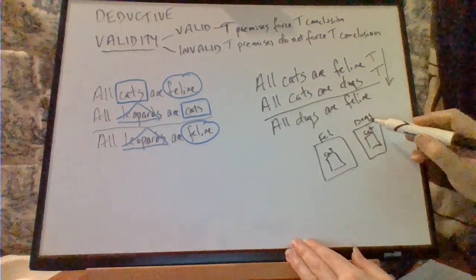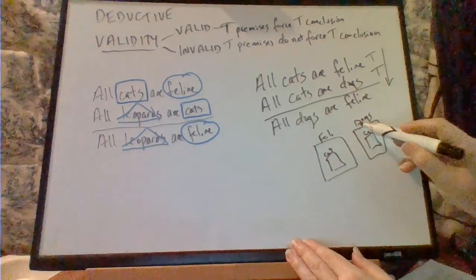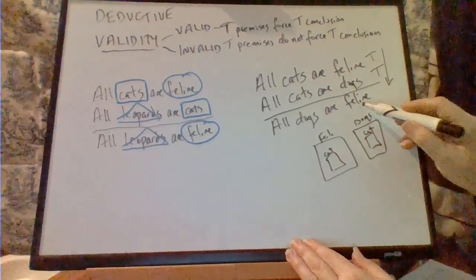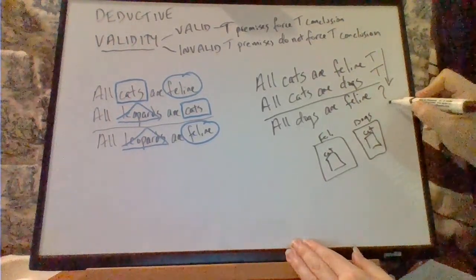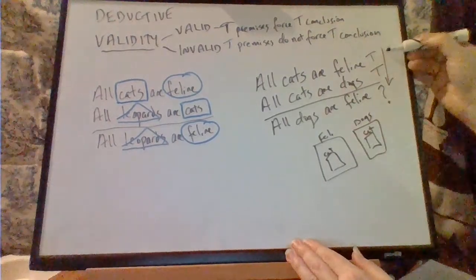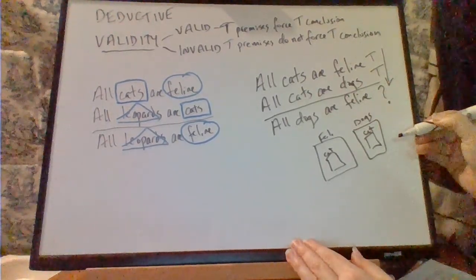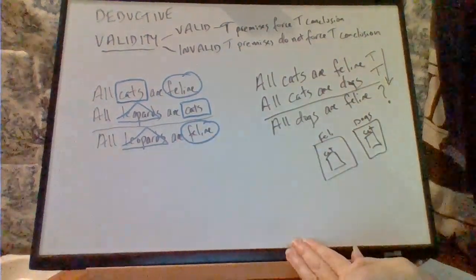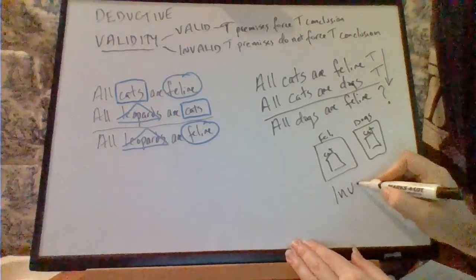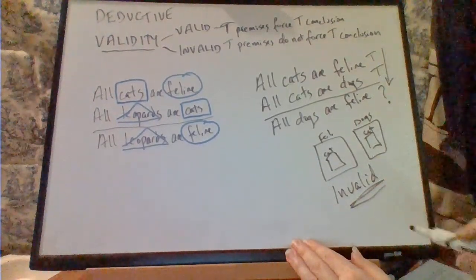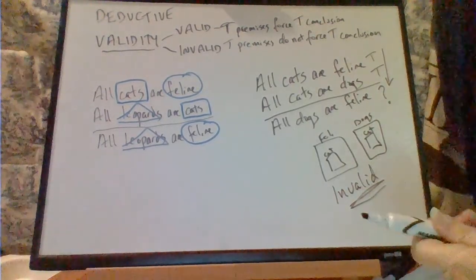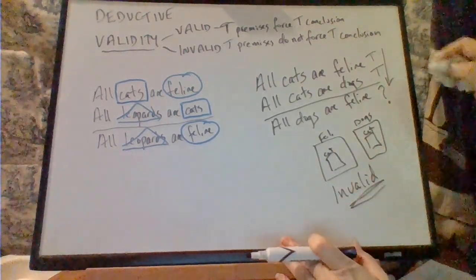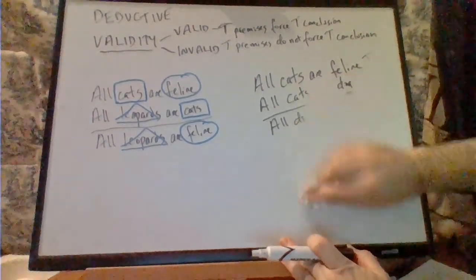But does that necessarily mean that dogs and felines are one and the same? There's not something up there that specifically gives us that, which means it seems that we just don't know. It could be true, it could be false, but it doesn't force us to accept that conclusion. The conclusion is not directly contained in the premises the way it was with that one. And so this is what we call invalid. And an invalid argument is a bad argument that you basically just want to get rid of. Okay, so that's the first thing you're concerned with, is validity. Is the argument valid or is it invalid?